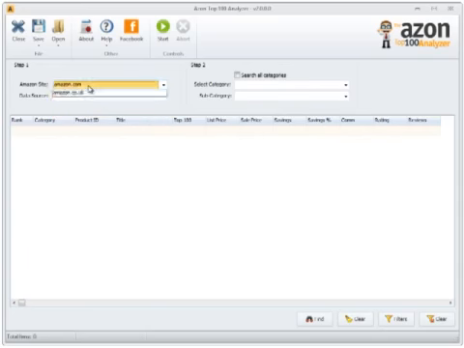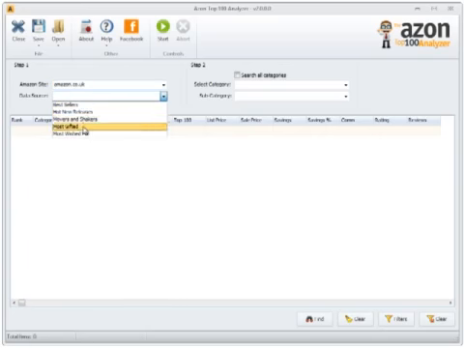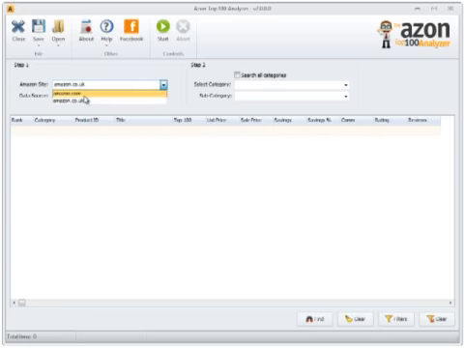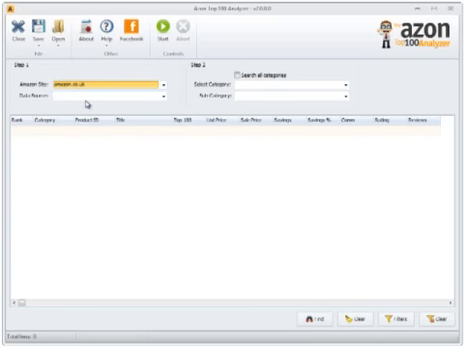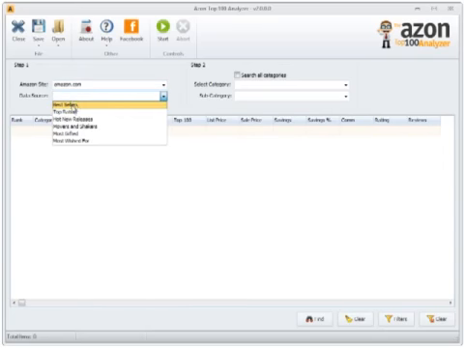And I must say too, when you select Amazon.uk, you don't get all of them. There's one in here that's not in the .com. I forget which one it is. It may be the top rated. Let me just check here. Yeah, the top rated is not available on the UK site for some reason. Anyhow, let's go to bestsellers.